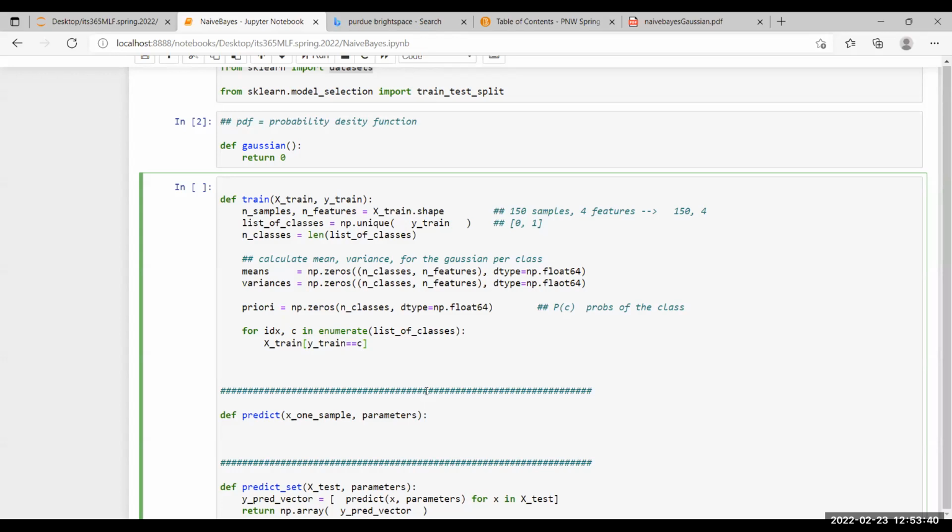That basically takes all the values in Y train that are equal to that class, 0 or 1, right? And it returns the indices of them. And then once I have those indices, then I can slice only the indices in X train that match the condition. Did you guys understand this? This is probably the hardest part, I guess, of the code.